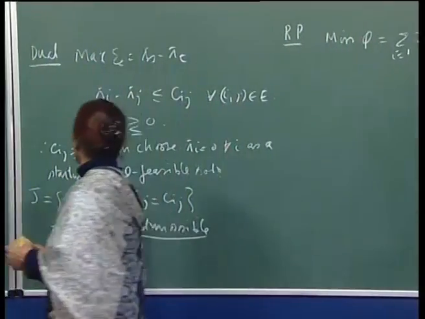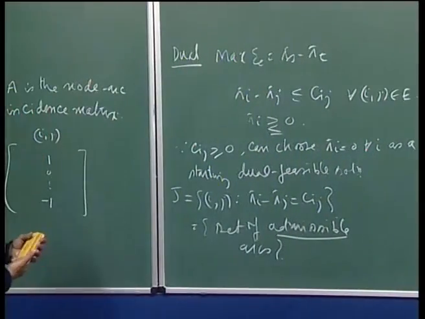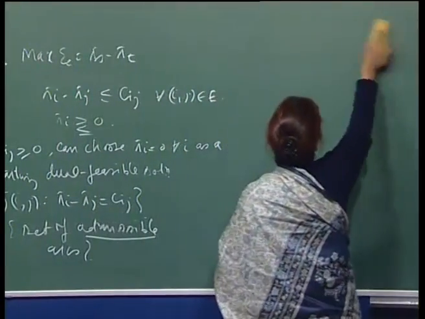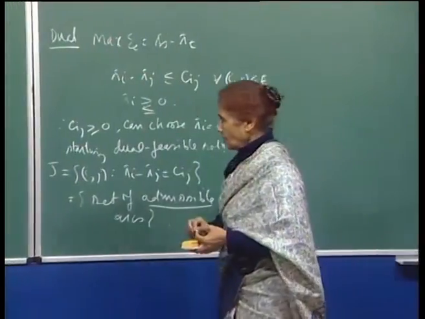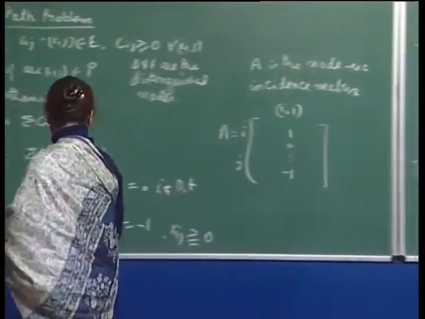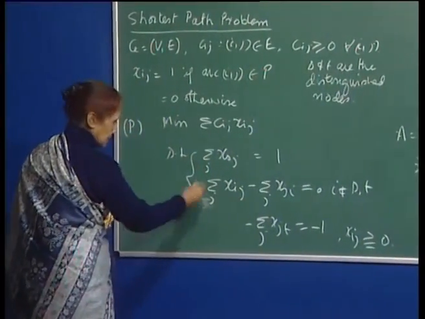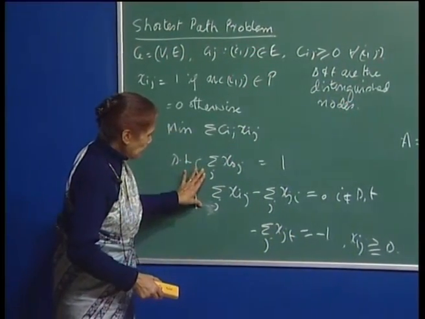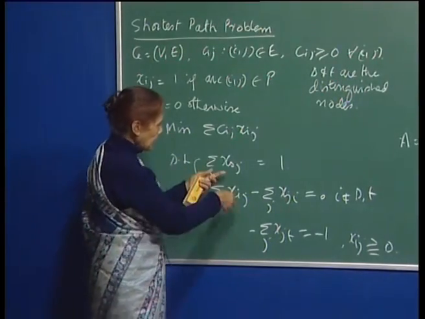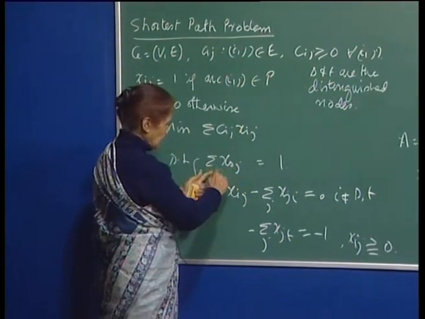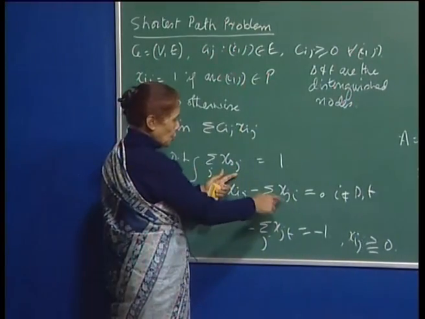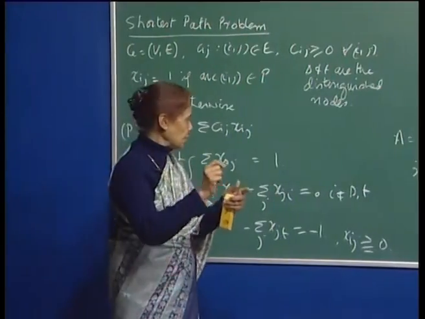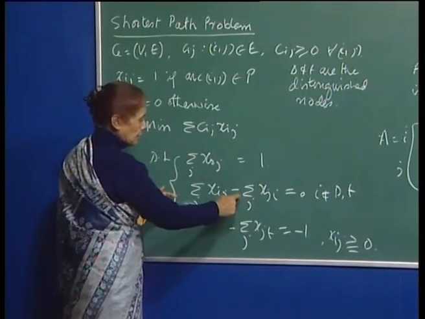Now, let me just make one thing clear here. Yeah. Now, there is a simple modification here. You see that if you add up these constraints, and last time I mentioned it, but I did not show you exactly. So, if you add up these constraints, you see what is happening. An arc S j is a plus sign here, but for node j it will be appearing with a minus sign, right, because the arc S j is entering node j. So, therefore, there will be a minus sign here.